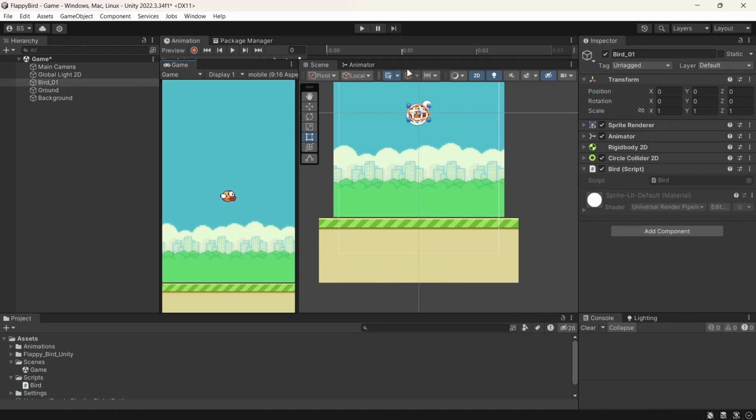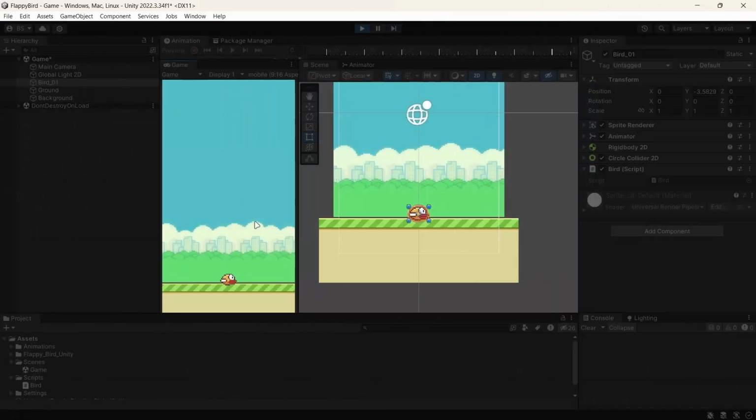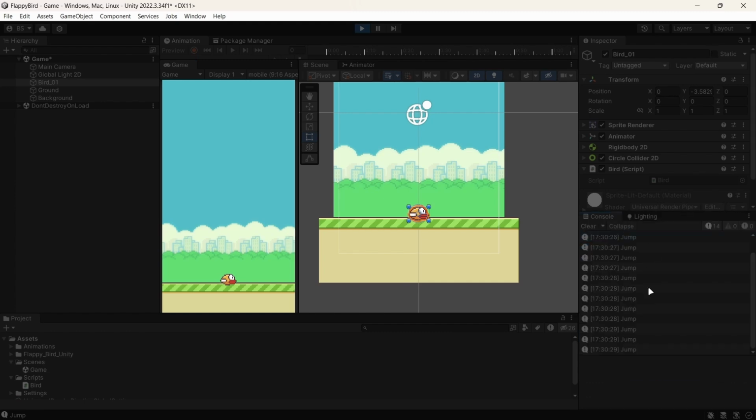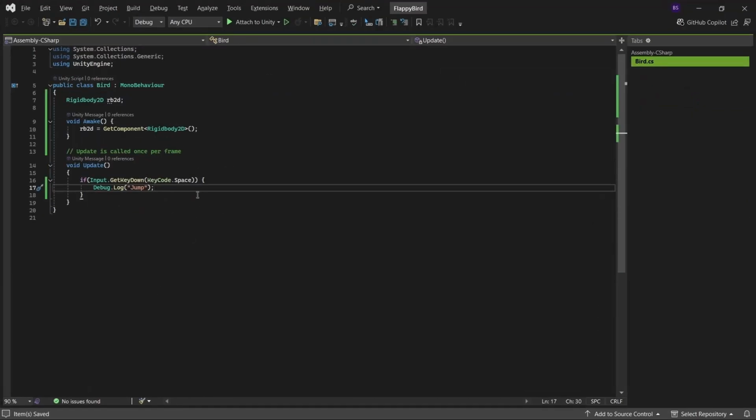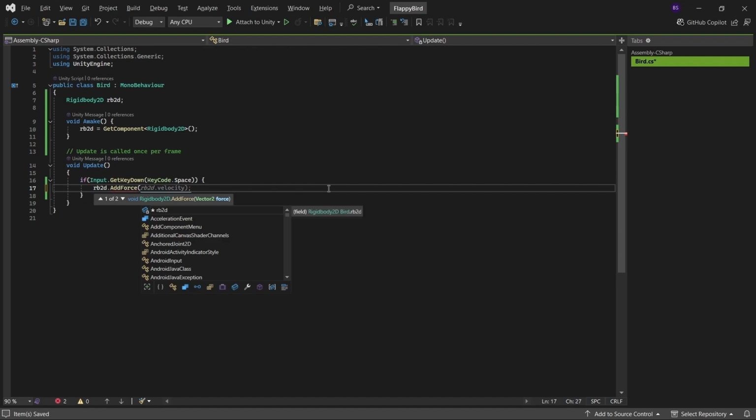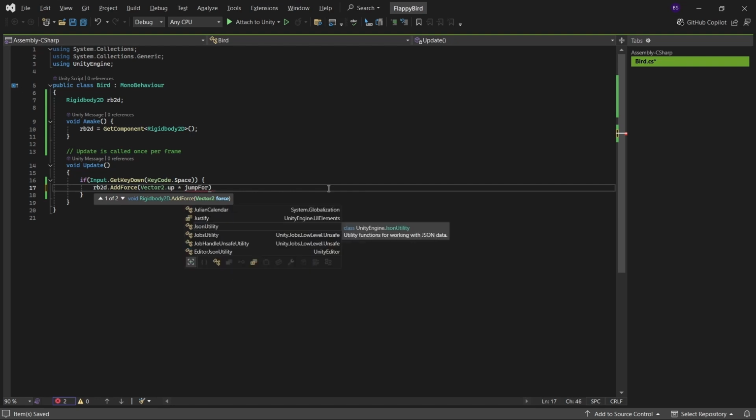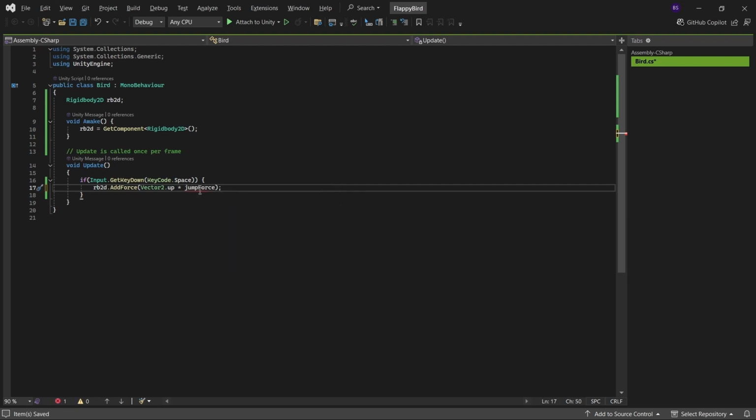Now hit play and see what happens if I press space. Jump gets printed to the console. Now back in our script, we will replace the log by a method to add a force to the Rigid Body 2D in the upwards direction. To control the intensity of this jump, we will use a multiply variable. We can adjust its value to change our jump force.